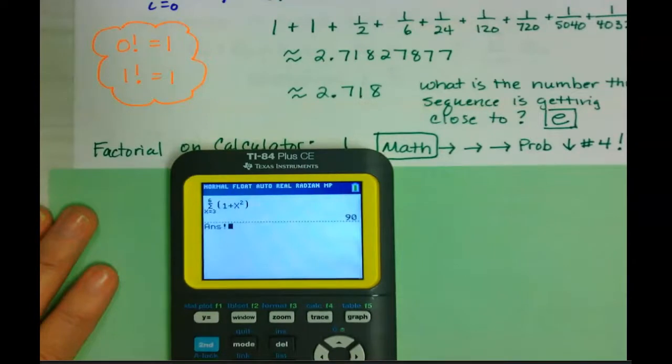And so, wow, that would be really big because that's going to take the 90 I got in the last problem and do a factorial with it, which is an overflow, too big to handle. So if I were going to do, let's say, 5 factorial, I press 5, I go to the math menu, I go over to probability, I pick choice 4, so you can see it's 5 factorial, and that gives me 120 because that would be 5 times 4 times 3 times 2 times 1. And we worked that one last class period.